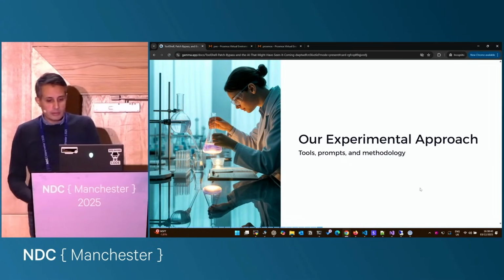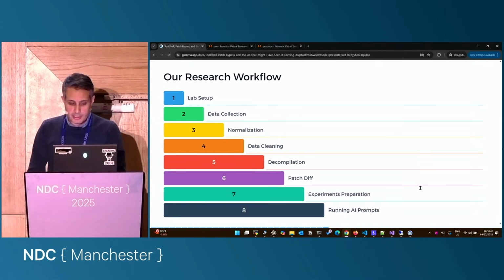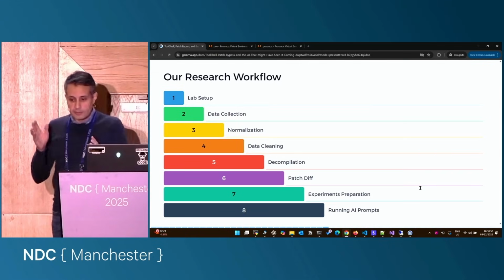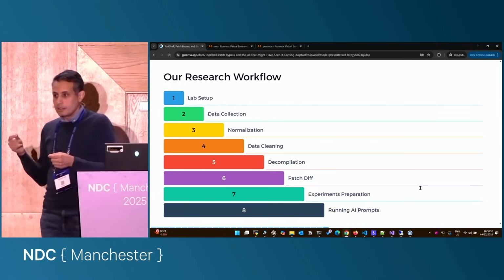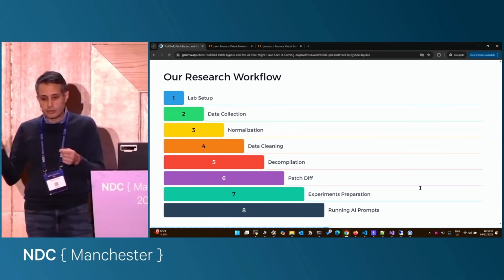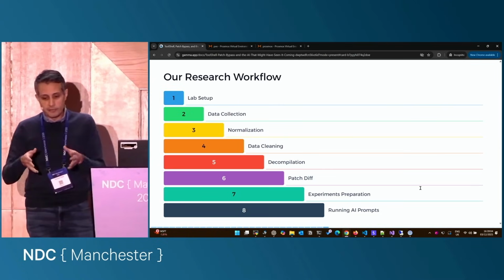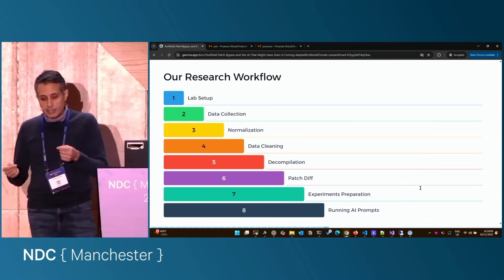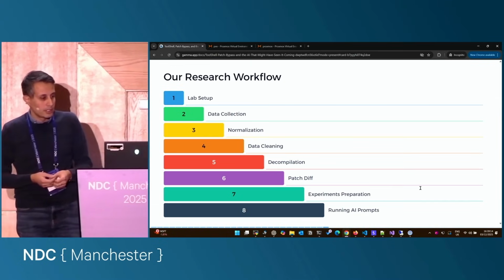So we wanted to experiment with this to see if, for example, AI can find this vulnerability. This is the workflow that we followed. We installed SharePoint servers, Active Directories and so on in our lab. Then we started the data collection. Data collection was not just files in the SharePoint directory, it was also files in .NET Framework, the files of .NET Framework from the GAC. Then we performed some normalization on the config files to make sure they match each other, that are coming from different versions.